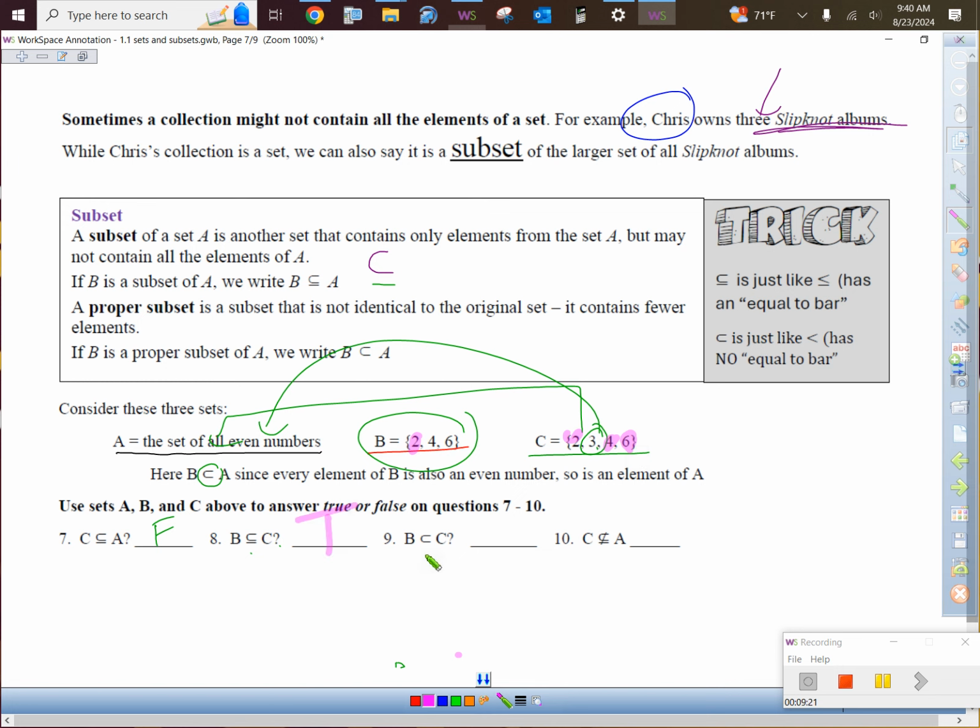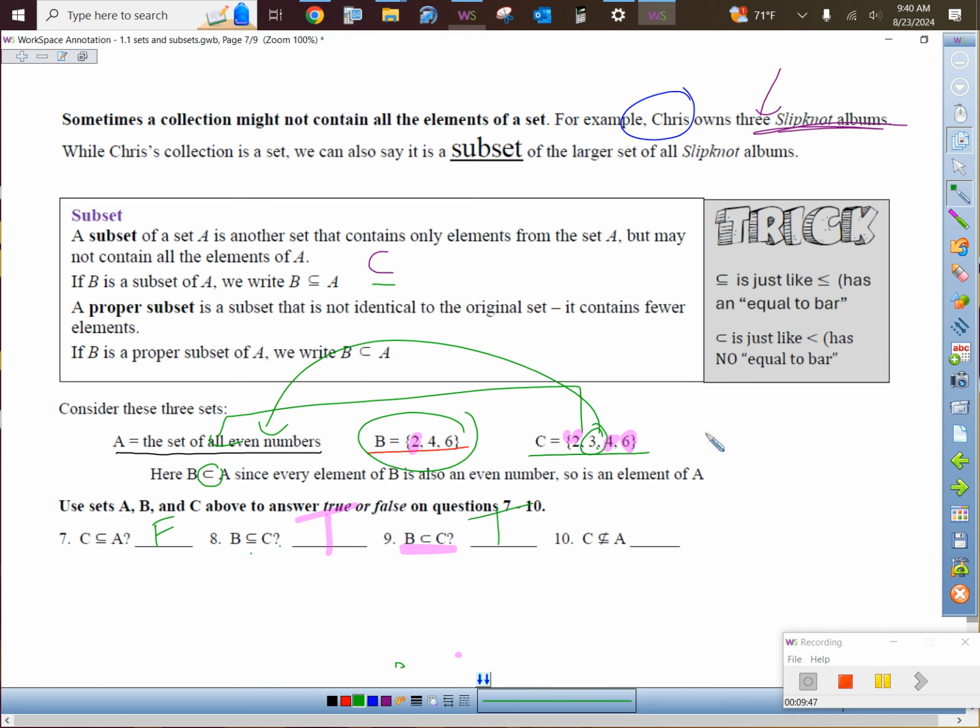And then here, all this is saying is the same thing, but is it truly less than? The things in B, weren't there 3 of them? Is that properly smaller than this, which has 4 things in it? Is 3 smaller than 4 in that case? So that's a yes as well. But that is weird, right? That's true.